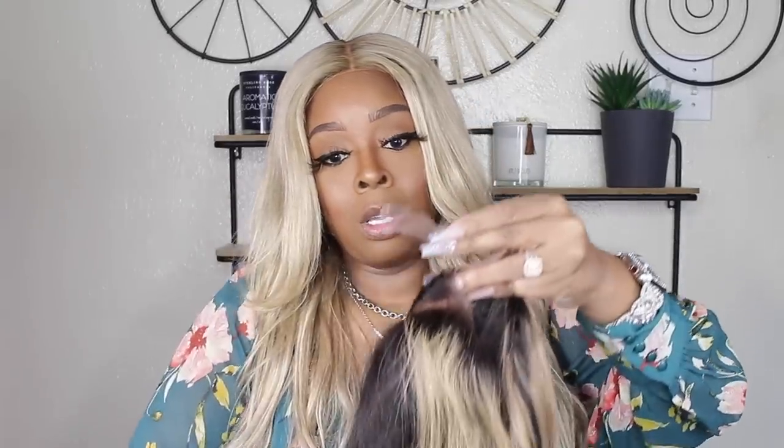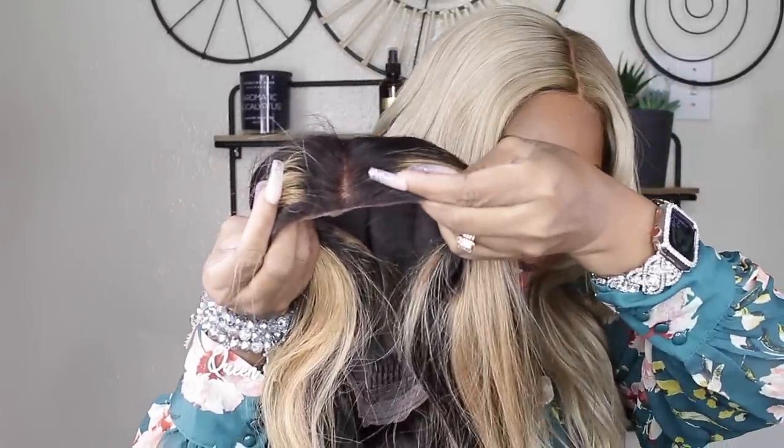I love a closure — I don't have to deal with making it all lay down from ear to ear. My sis Miss Creative Diva said it's the complete opposite for her, she loves frontals, but anyway. These are like recent people who, when they post, I'm dropping everything to watch or picking their videos before everybody else. That's that simple. I might have to go in and cut some more lace off.